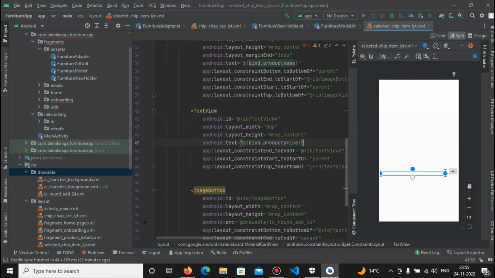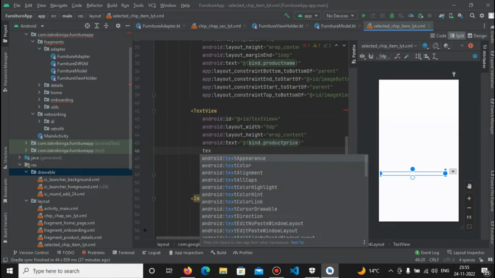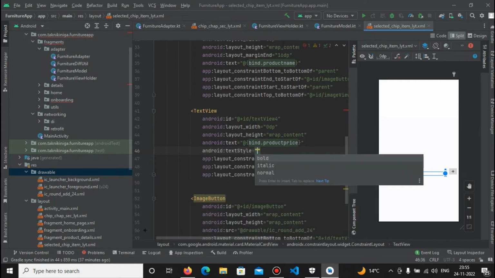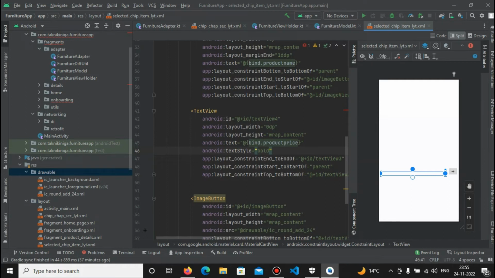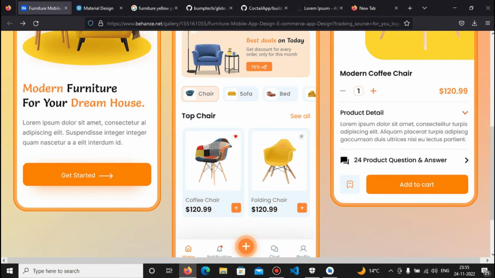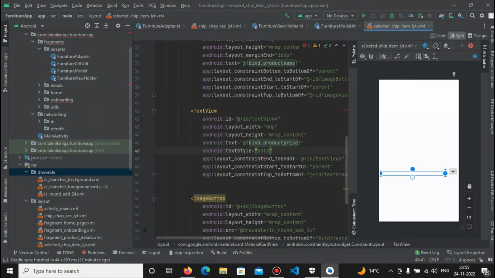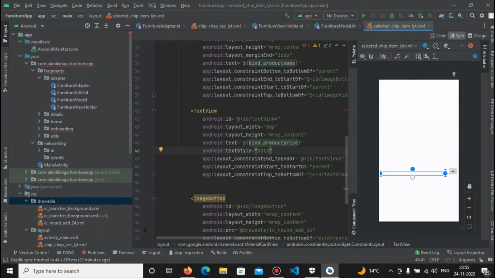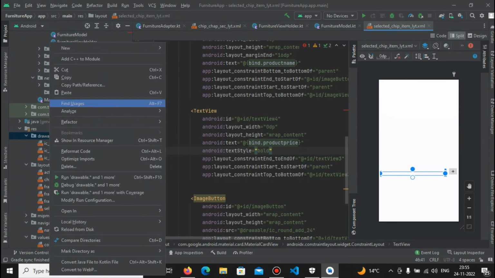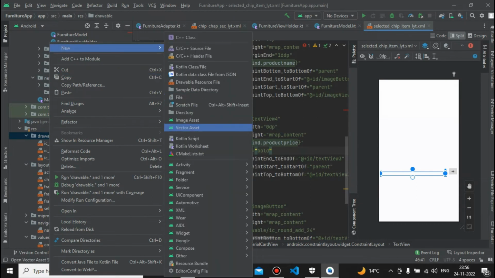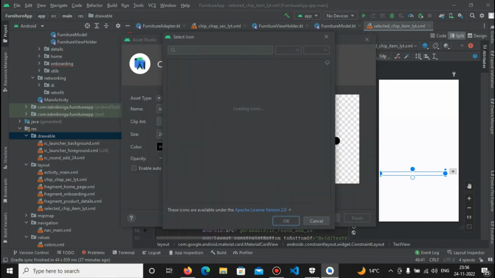So yeah, I think I am done with my designing part of the top chair section. A little bit more: I am going to simply bold my text, because the price text will be bold, and I'm going to bind that data. I have already performed data binding with that.